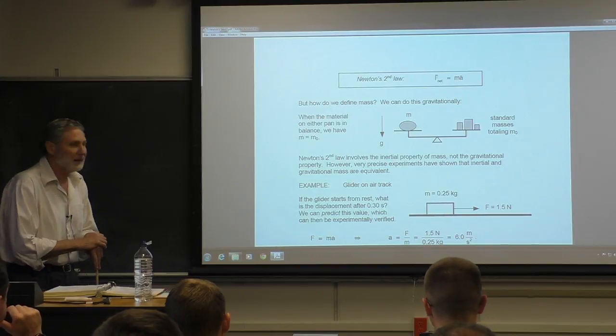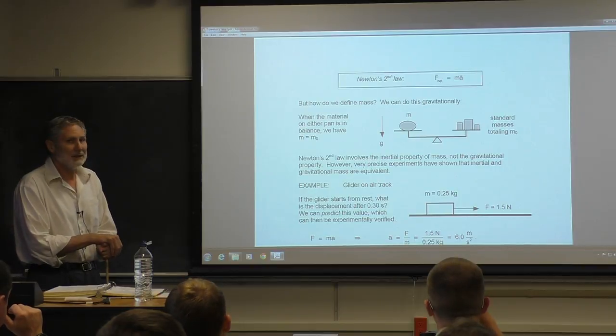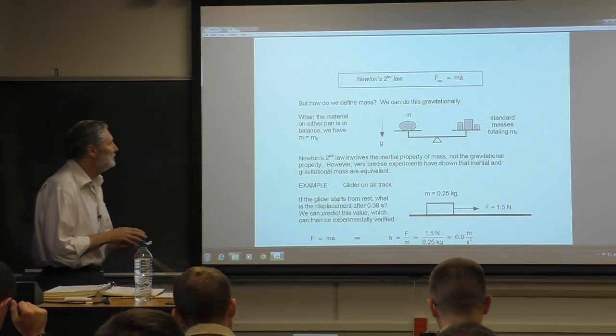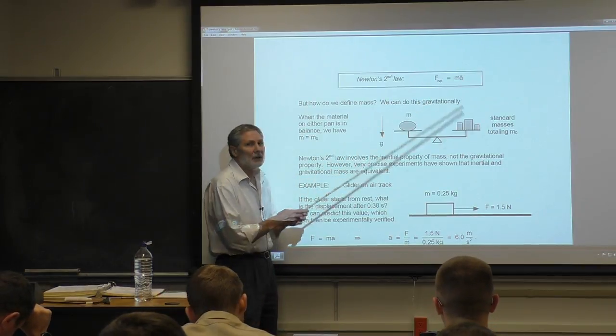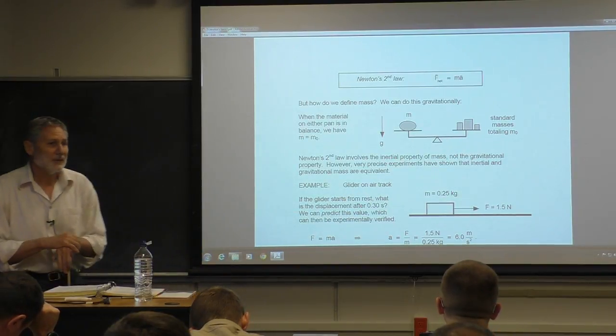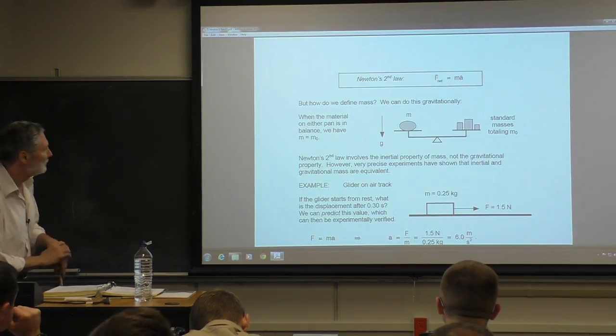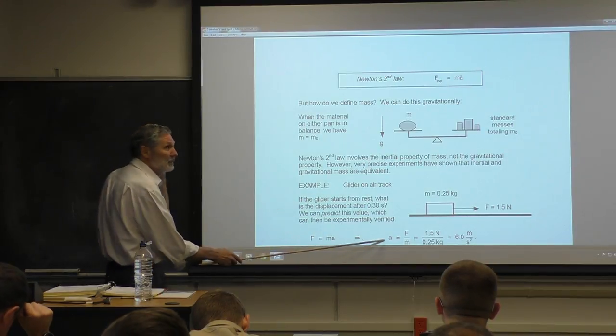The net force on a body is equal to the mass of the body times its acceleration. So we're going to use this for the rest of the course. And the first law will be in there too because of inertial frames, and the third law will be used too. There's one more law we have to talk about, but before we do that, we're going to do some examples.